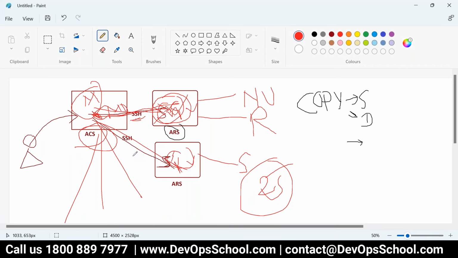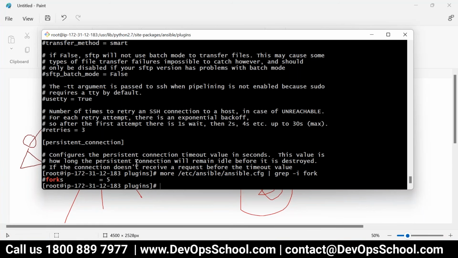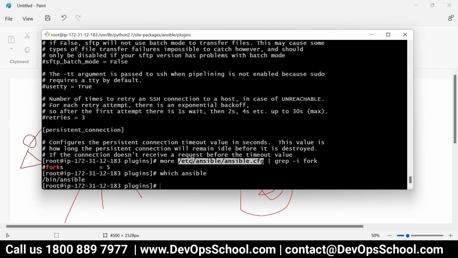Like ansible.cfg will be different for each person? No. Sir, there's only one Ansible, right? So how can you have 5 CFGs? Though actually theoretically you can have it, but I don't want to tell you all this right now. Theoretically you can have it, but the CFG will be one because there is only one Ansible. See, this is Ansible. So this is the CFG, simple, for this Ansible.